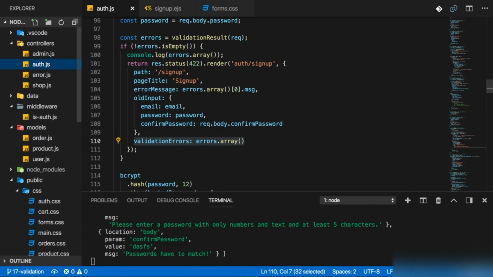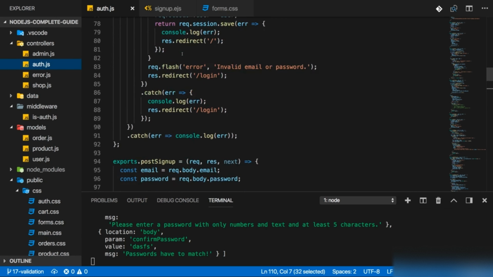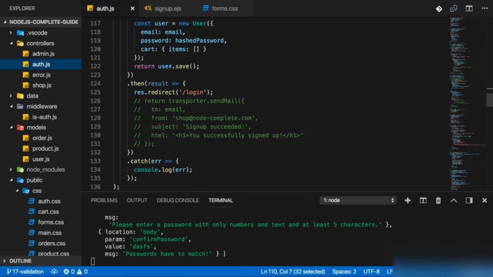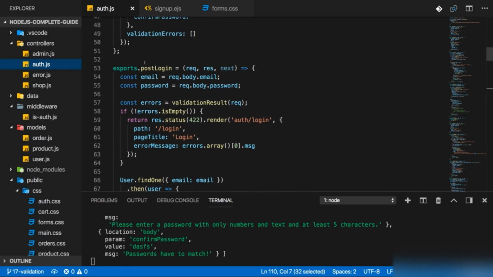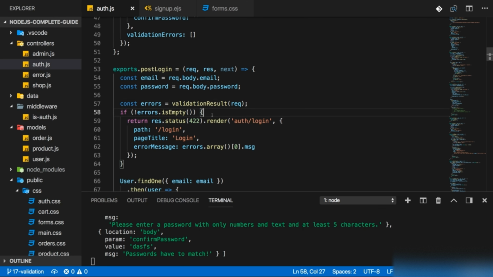And we start in the auth controller, but now in post login, of course, because that is up there where we gather validation results for the login screen. Now, if I render this response with this error code, which you don't have to set as you saw, but which is a good practice to be very clear about what went wrong.